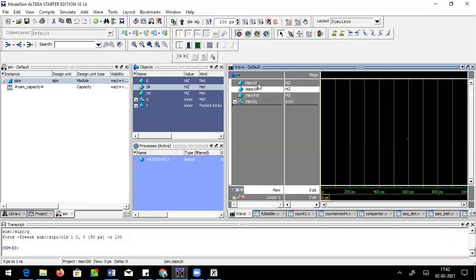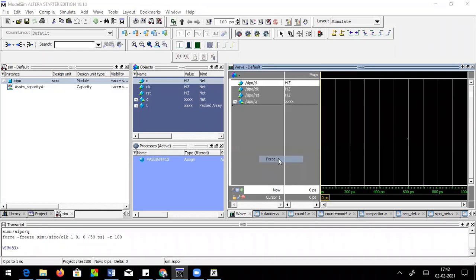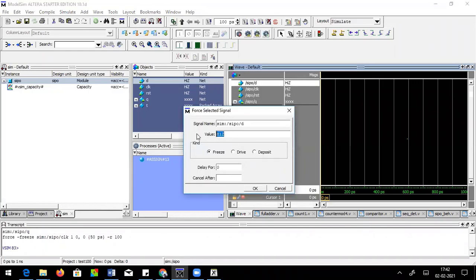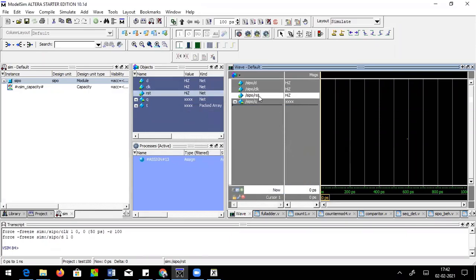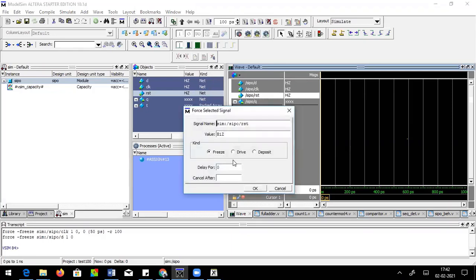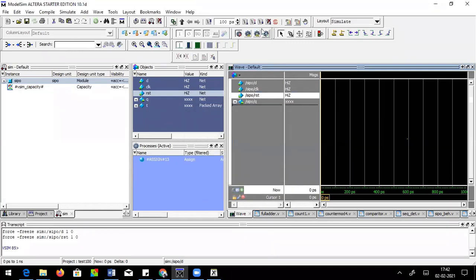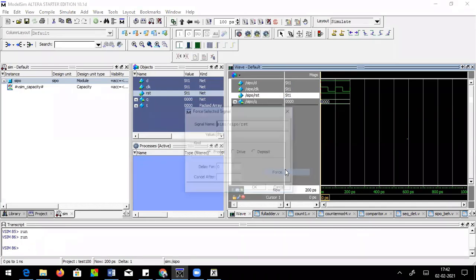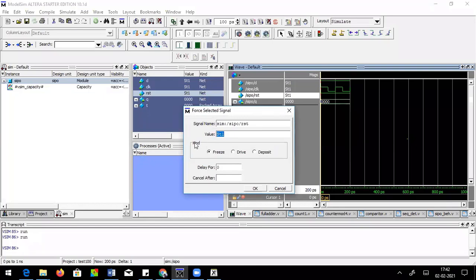Right. So now let me force D value with some 1. Let me do that. And reset, let me give first 1 and make it 0. That's what we plan to. Yeah, now you have made it 0. Now you make the reset 0 again, because initially I want to exercise this reset so as to ensure 0.